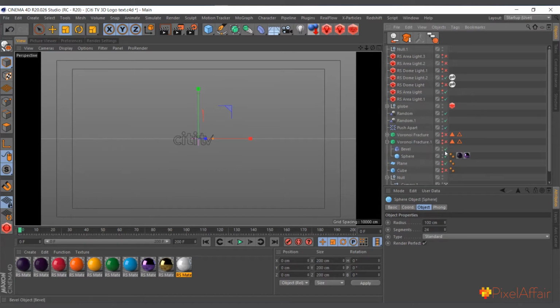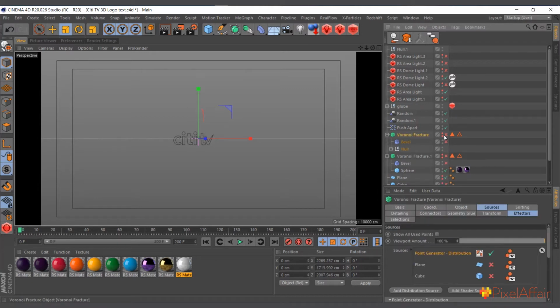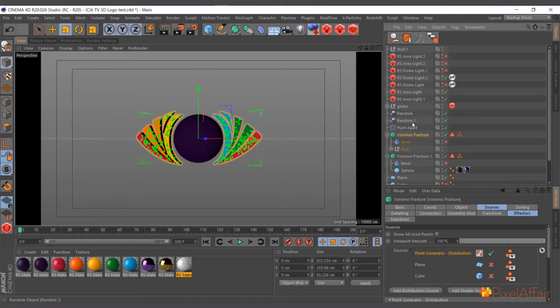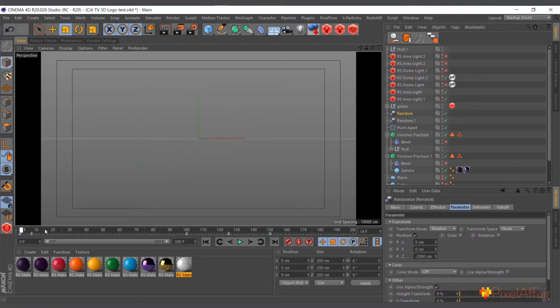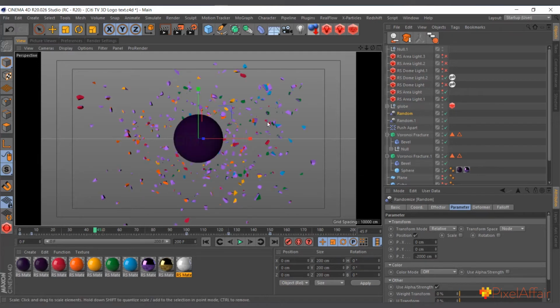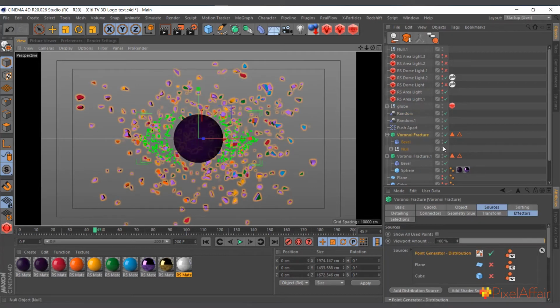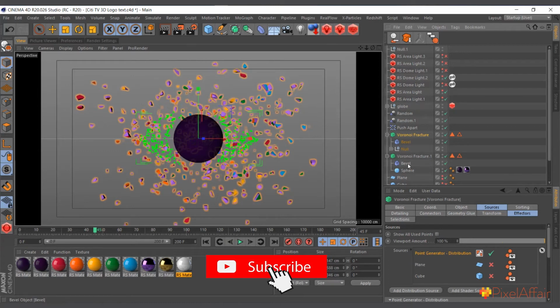So I have the other ones here, which I'll bring on. I enable it, and you can see now we have the other ones also showing. And it's the same thing, it uses the same random and push effector animation. Now it has a lot going on in there, so it's a bit slow, but you can see what's happening in here. So you see it explodes the sides, the rings of the logo.